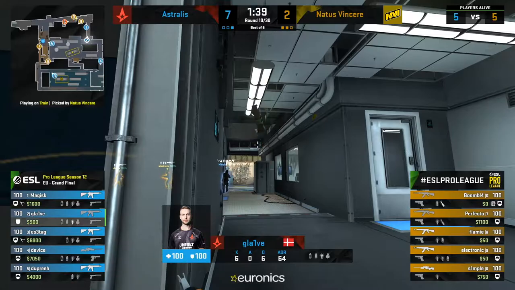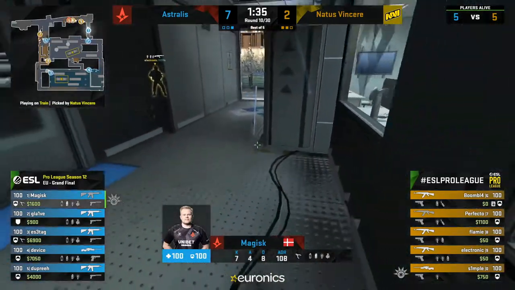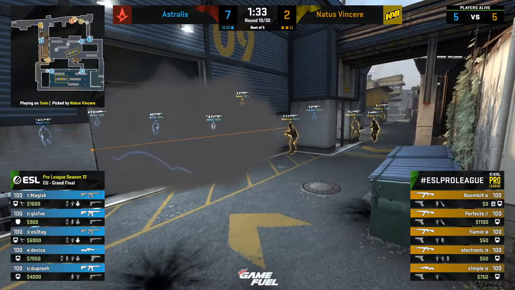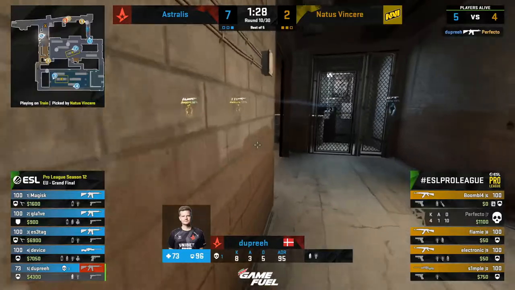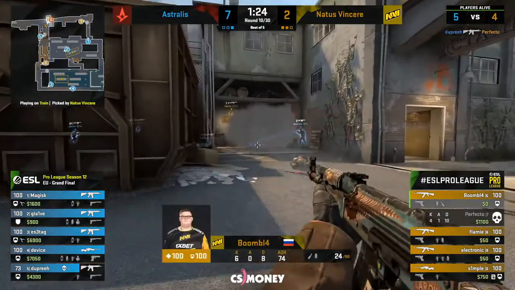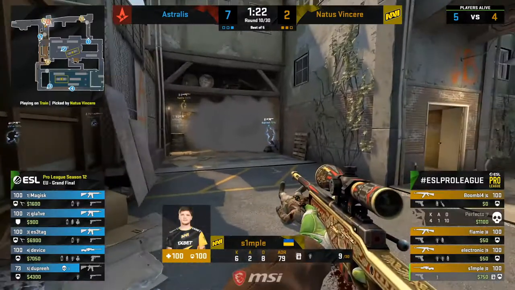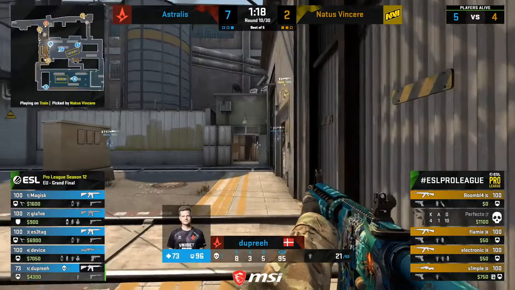Flash is going to come on through. Magisk ready to fight. Flash on both sides. Okay, well, they've heard the AWP. Yeah. They know the flash. They're going to think better of that one right there. Dump out their smoke. Look at Dupree. Yeah, constantly going aggressive. He is such a thorn in their side. Any gap you may have is being looked and investigated and potentially exploited by Dupree.